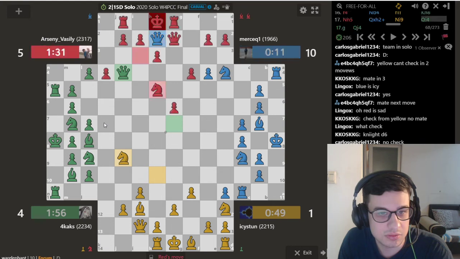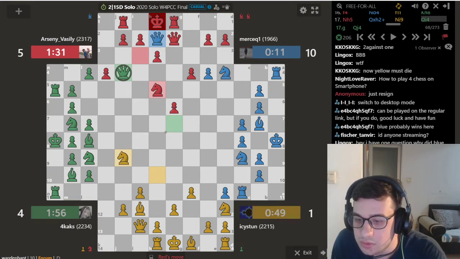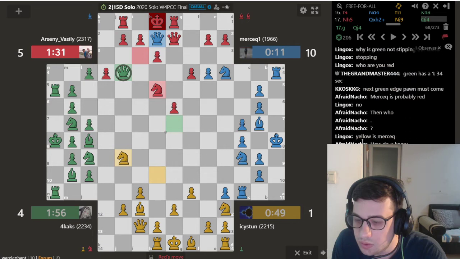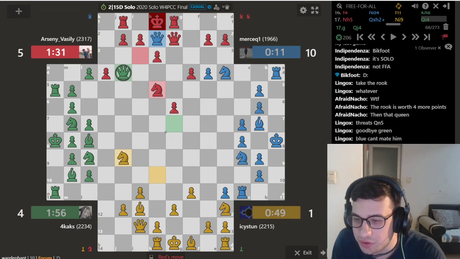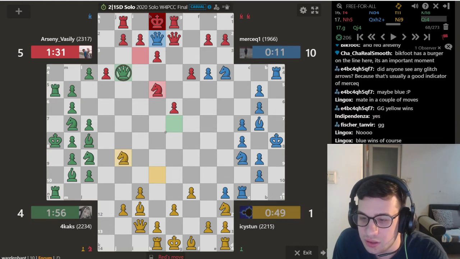Isn't it red's turn? Green moved here. Is there a timeout? I mean, time didn't go down to zero. People guessing who the people are. That's nice, because it was played on anonymous settings.